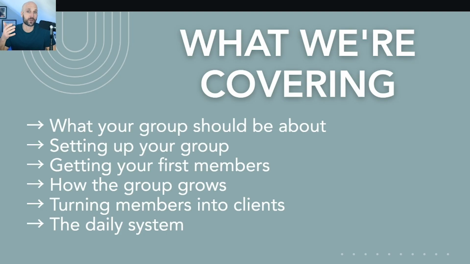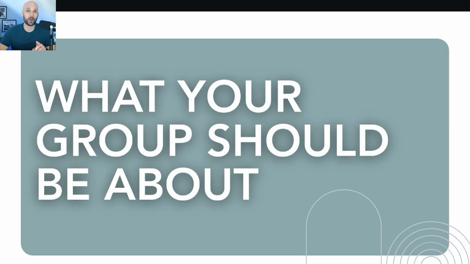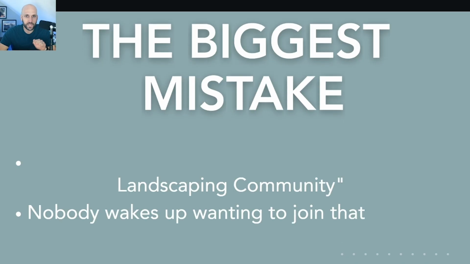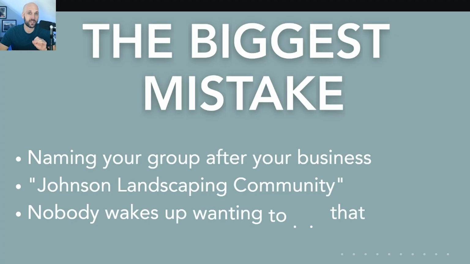Then we're going to touch on turning members into clients. And then lastly, the daily system that I absolutely love. So let's talk about what your group should actually be about. Because here's the thing, the biggest mistake that I see is naming your group after your business. Look, if your company is called Johnson Landscaping, don't go make a community that's called Johnson Landscaping Community.